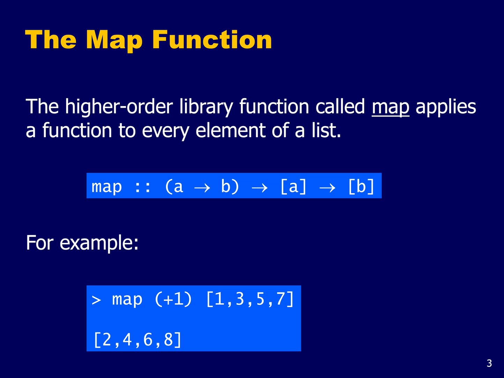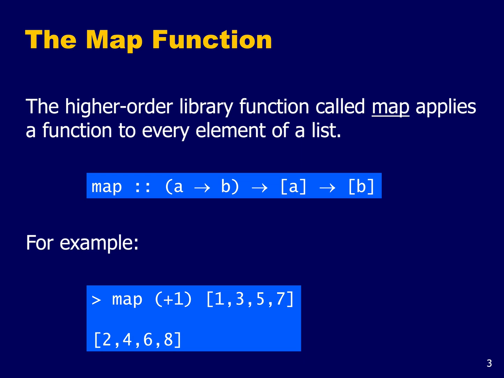So what I'd like to do now is give you 3 very common examples of higher order functions from the list library in Haskell. The first 2 are very straightforward, and the third one is a little bit more sophisticated, but as we'll see, it's also a lot more powerful. So the first function I want to think of here is called map, and it's a higher order library function that applies a function to every element of a list.